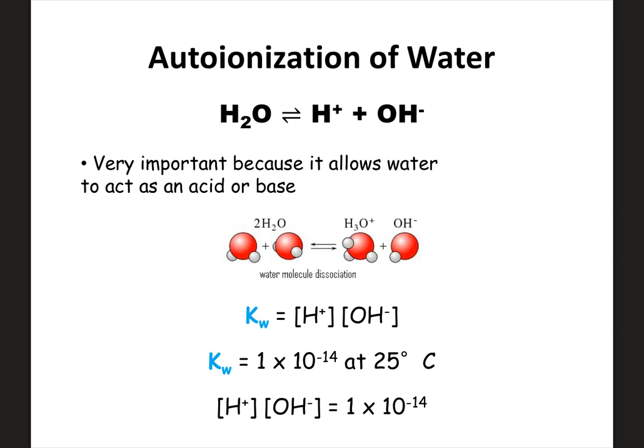The AP equation sheet gives you this Kw. It also gives you the value here. You might need to use this idea of Kw in problems. So just be aware of this and understand that the value here of Kw at 25 degrees Celsius is 1 times 10 to the minus 14th. Again, water is able to kind of ionize here, and we can write an equilibrium for that, which we just call Kw.